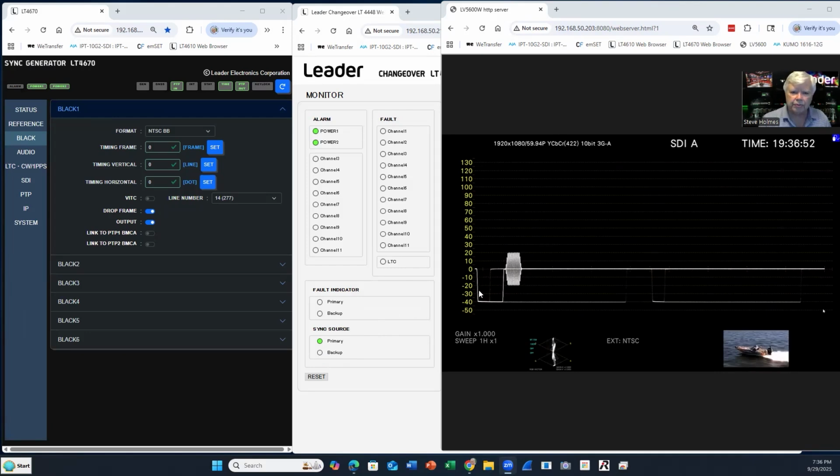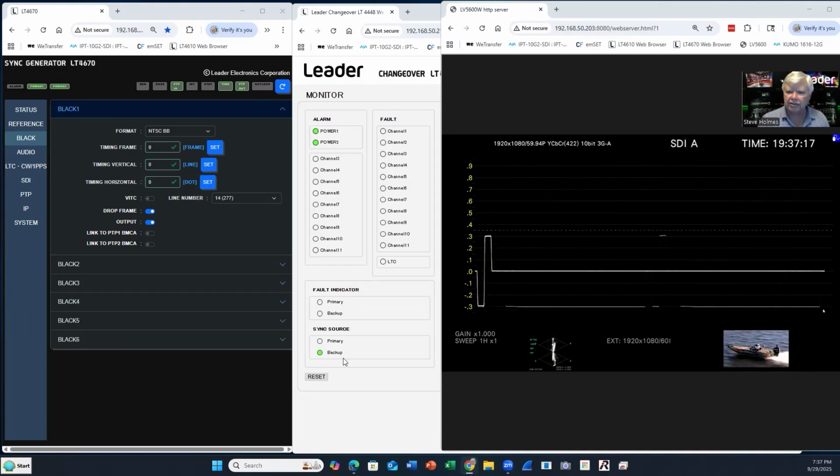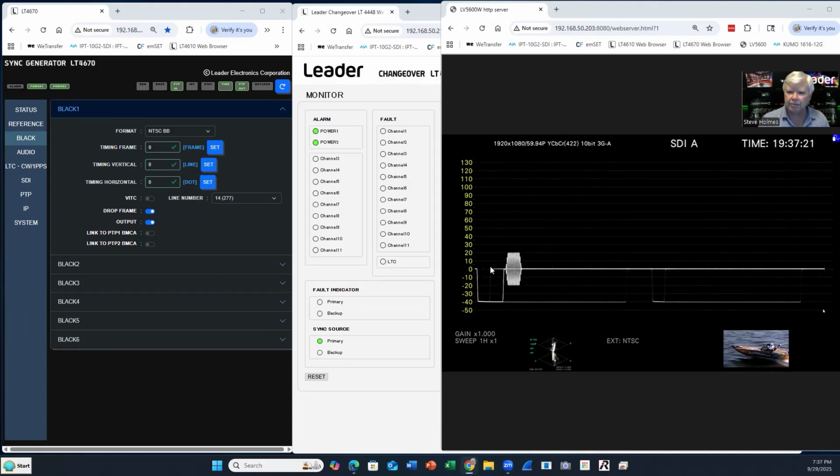And also to prove this, I'm going to go to my backup 4448, and I'm going to change its output to tri-level. It's going to take a hit from changing it to tri-level. And now if I back up, you'll actually see me walk over to tri-level, walk back to black.